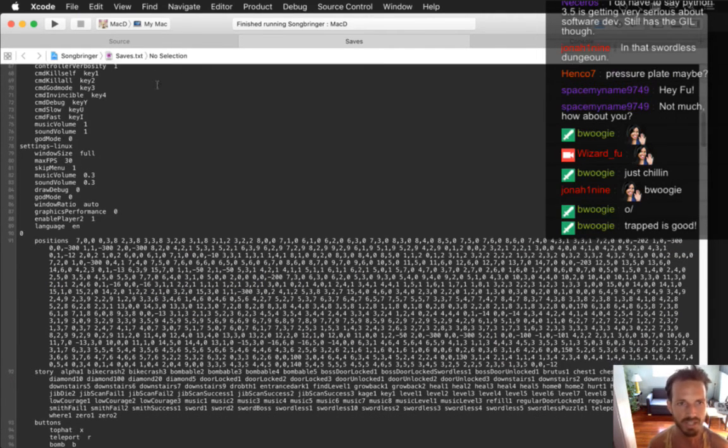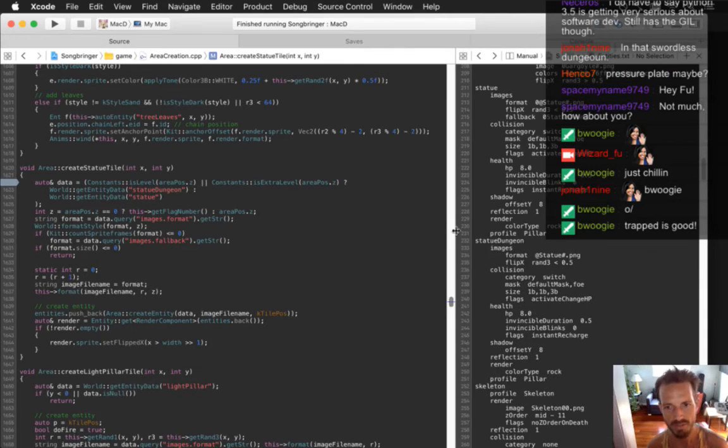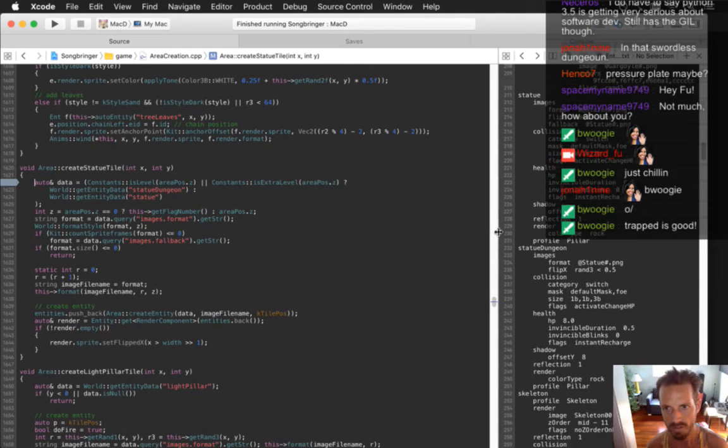So it'll finally explain why the hell Jib isn't with you in the Swordless Dungeon.